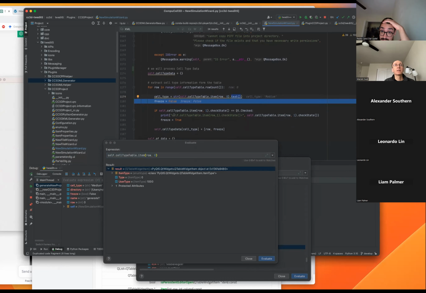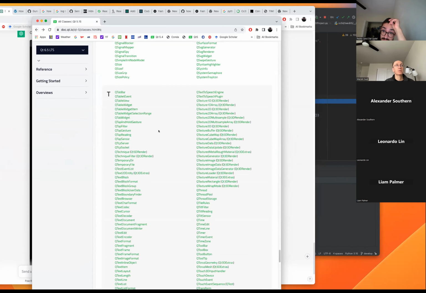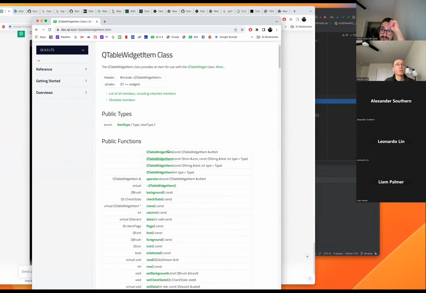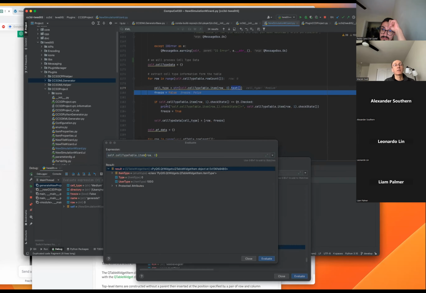And again, I bet if you go to the documentation, let's see, QTable widget item. Do we have properties? Yeah, you have text here. All right.